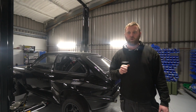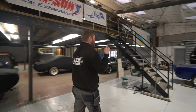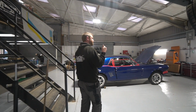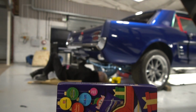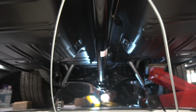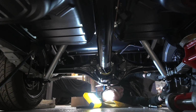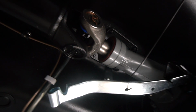If we have a wander over this way, Redux 2 is on the ramp, just in the very, very final few tying up loose ends jobs before that gets handed over. And the Mustang, I think the only notable progress this week is that we've fitted the prop shaft, and we've also done the gear shifter linkage. And we're basically edging towards the point we can start this for the first time.